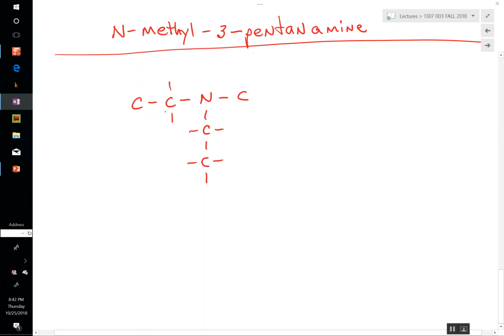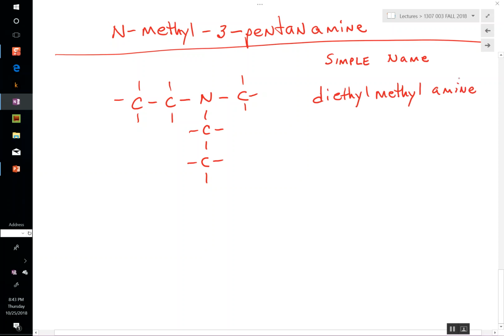We named it in the previous recording that I did on naming simple amines, and this was diethylmethylamine, so that was the simple name. Diethylmethylamine. Now, what would IUPAC expect us to do?